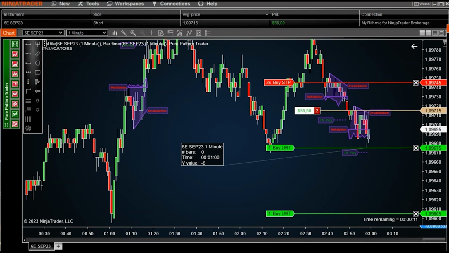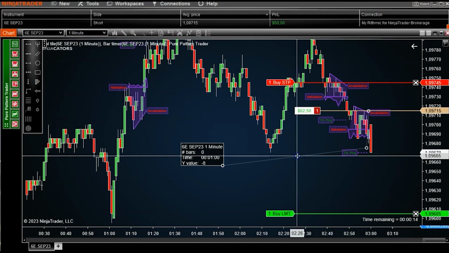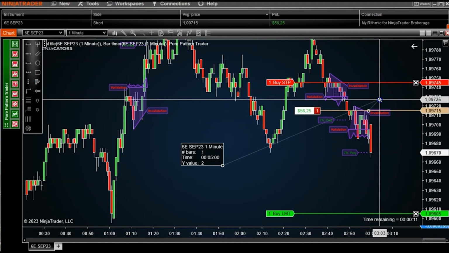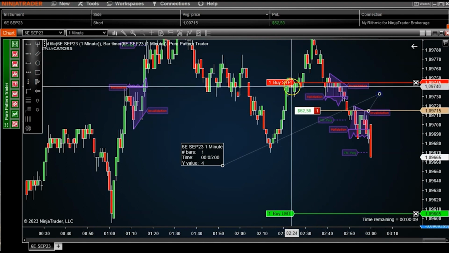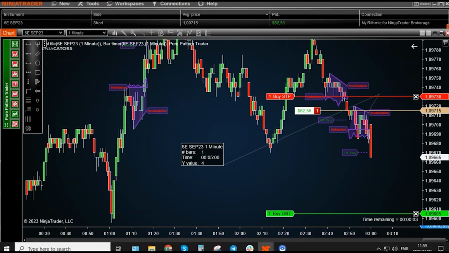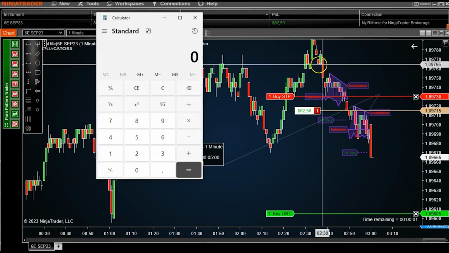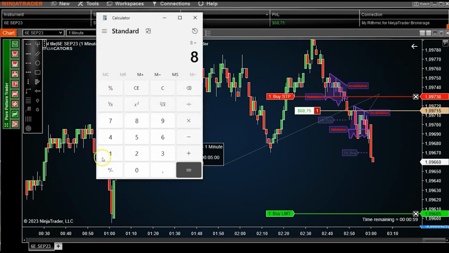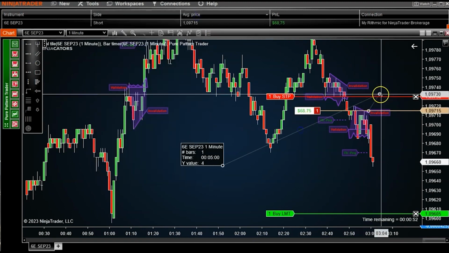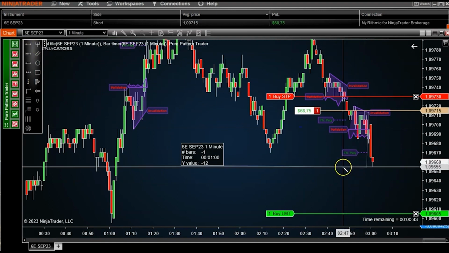I again had a little bit of a retracement against my position, but eventually there was some follow through and my first target was filled, leaving me with one position left in the market. I then used a trade management technique where I limited my risk on my remaining position, trailing that a little bit to the downside, so even reducing my risk further. And then I calculated what I call a trade management level, which was at 12 ticks, and that would be 12 ticks from my entry to the downside.